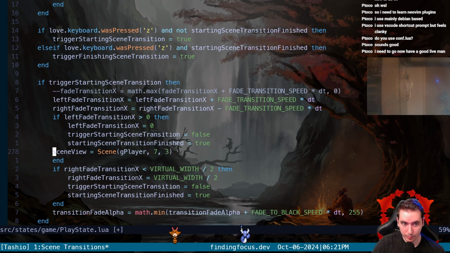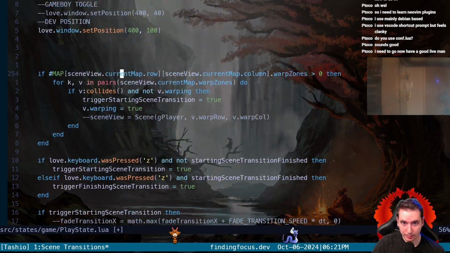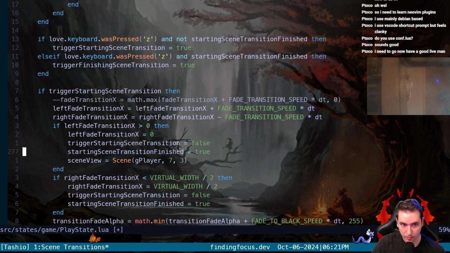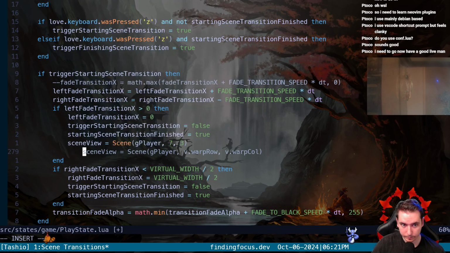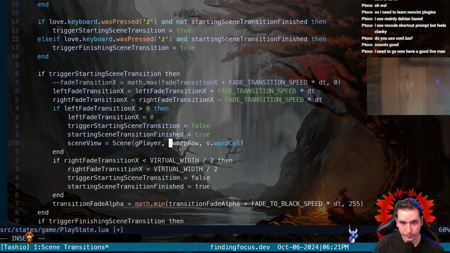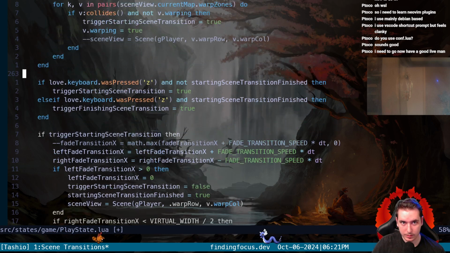So here is where we would want to put in our instantiation, but it's not at 7.3, it's at warp row and warp column. Like this. And it's not v.warp.row, it is the warp zones, the warp zone objects, which is kind of hidden down.